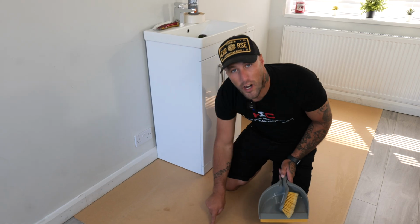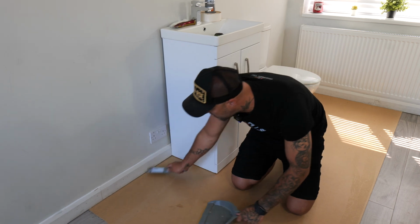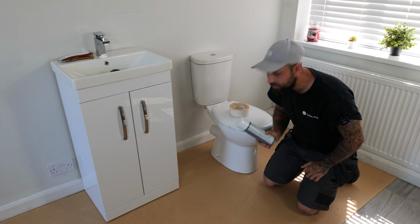Right, now your subfloor is ready, we need to give it a thorough clean. We need to make sure every crumb's up. So let's go around sweeping it, make sure every crumb's up. Now Jack has done a fantastic job of cleaning the floor.